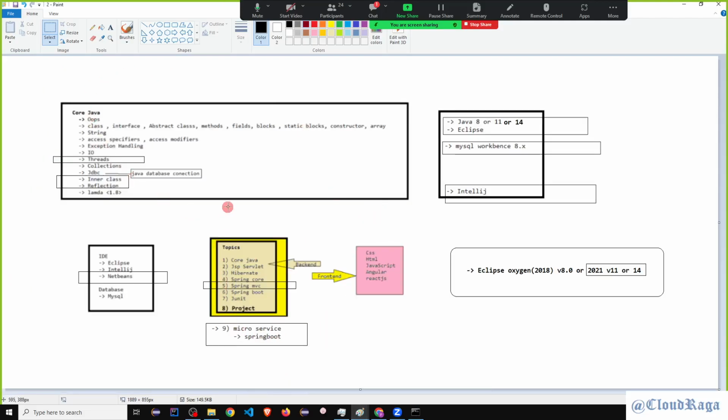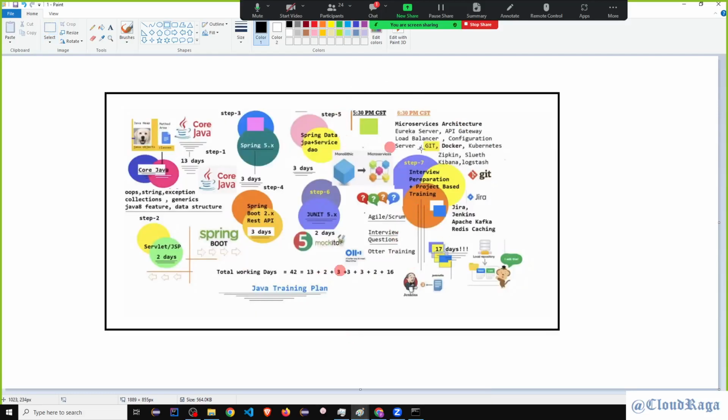I'll cover backend stuff, some UI stuff, but maybe we will give you some more space, and let you interact with other people as well to discuss what you know and discuss the same concepts with other guys. So backend, front end, plus DevOps stuff, and let me get back to that image which you saw earlier. You can see lots of other tools and technologies have been mentioned, like microservices architecture. Then Eureka server, this will be part of it. API gateway, again part of it. Load balancer, config server. Git is one of the tools which is used. Docker, Kubernetes, all this is part of DevOps stuff.